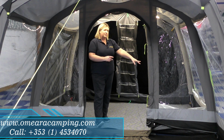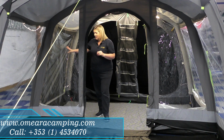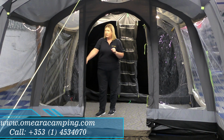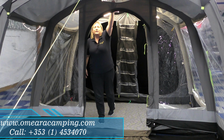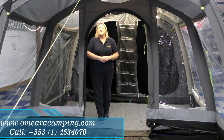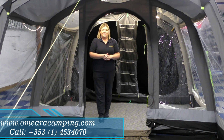There's a very large window to my left here. We'll have a cable entry point coming into the tent at that point. And on my right then is a large entrance door with another cable entry point, and this door will have a mesh panel. So again, you've got full ventilation here and full ventilation here, and a small pocket of ventilation just over the window at night time. The polycotton doesn't tend to condensate as much as polyester, but it's great to have ventilation. The more the better.